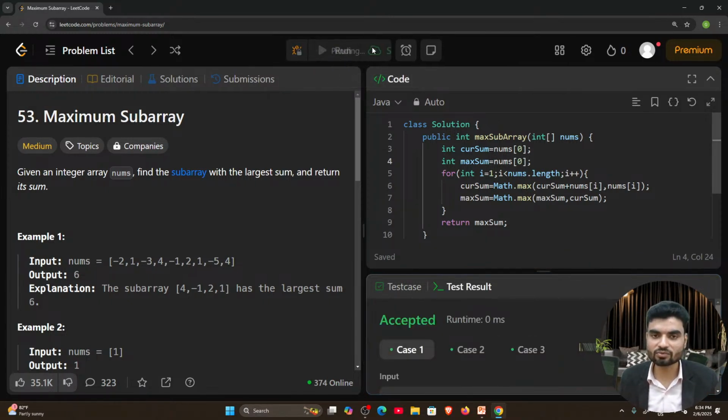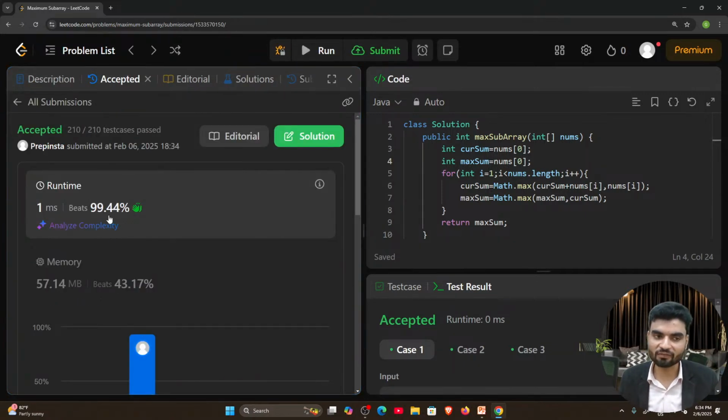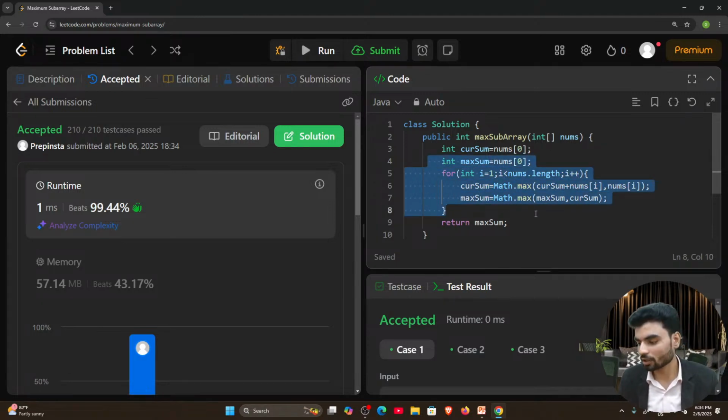It's working fine. And I'll dry run as well to make you understand. I will dry run this by putting different values, and I want you people to also do this. It's a perfect solution. The time complexity is what? It's linear, big O of n, because you're running only one loop.